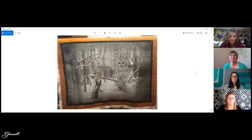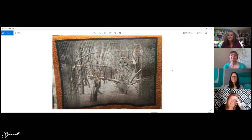So here are my pictures. I honestly went into looking for pictures of things with lines and thought I have nothing. I don't quilt with a lot of straight lines, but I realized that I use them as a kind of supporting actor, I guess. Like they're not the star of the show usually. But then I was like, oh, I actually use lines quite a bit. And I found all these pictures that I haven't seen in a while. So it'd be kind of fun for people at home to do that too, just to realize, okay, I'm actually doing this. I'm using lines.